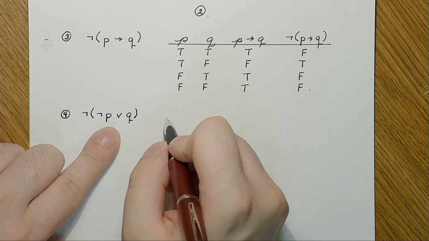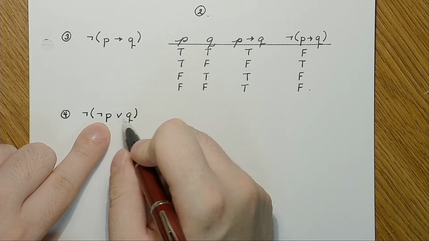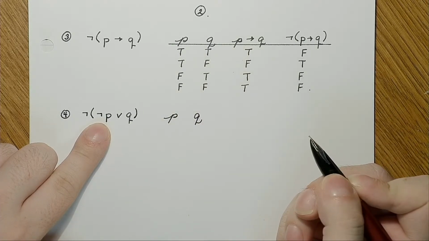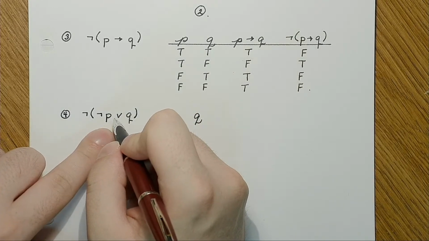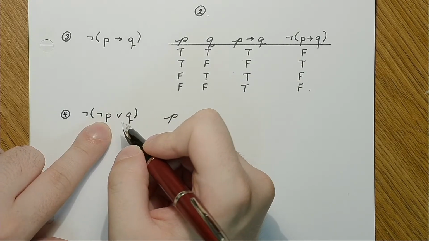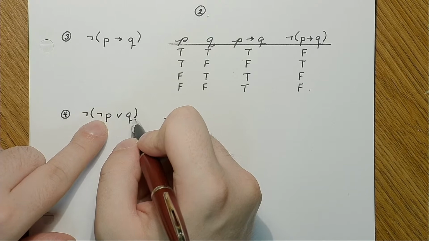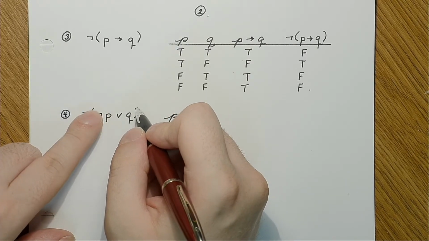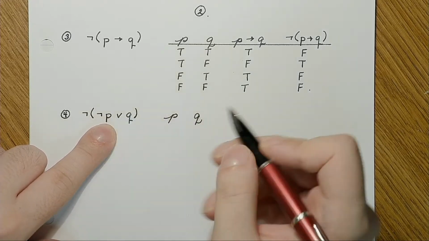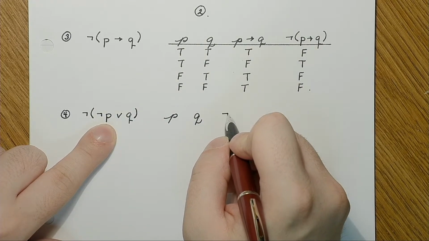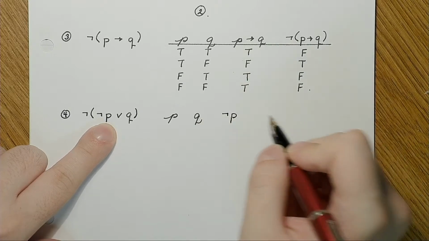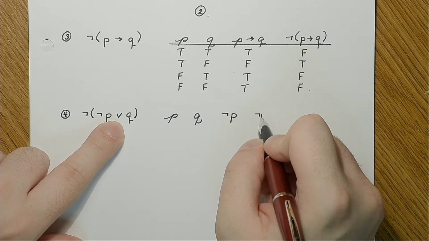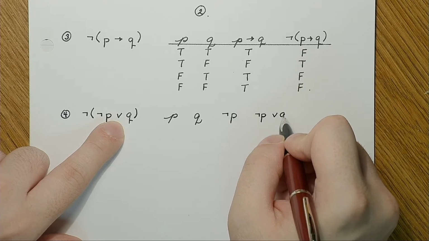Okay, so what I'll do is I'll start off with my two prime propositions. I have P and Q, so start off with P, Q. And then the next thing I see is I have the not P. Well, we're going to work inside the brackets here. Just by the order of operations and working inside the brackets, I know that I have the not P, so that's what I'm going to need first. So the not P. Then next I have the or, so it's the not P or Q.